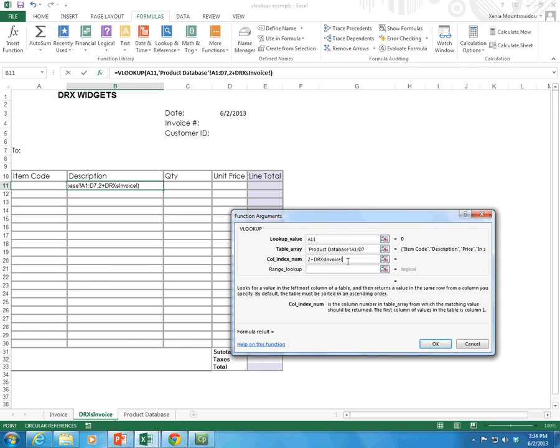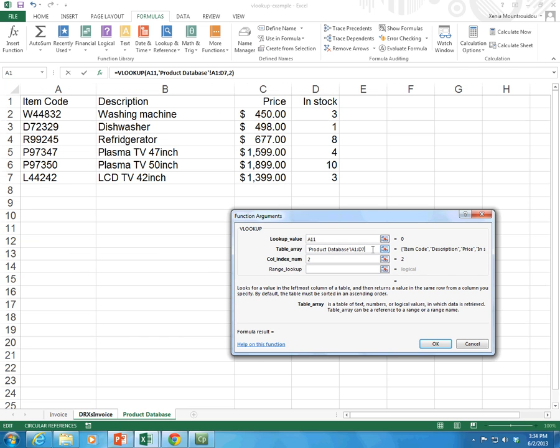And as you can see, clicking around worksheets again gets weird things in my dialog box, which I have to delete. So I've got now the lookup value, which is A11, the item code that my customer has purchased, the first one. The second one is going to be at A12, the third one at A13, and you can imagine where I'm getting at, some autofilling stuff.